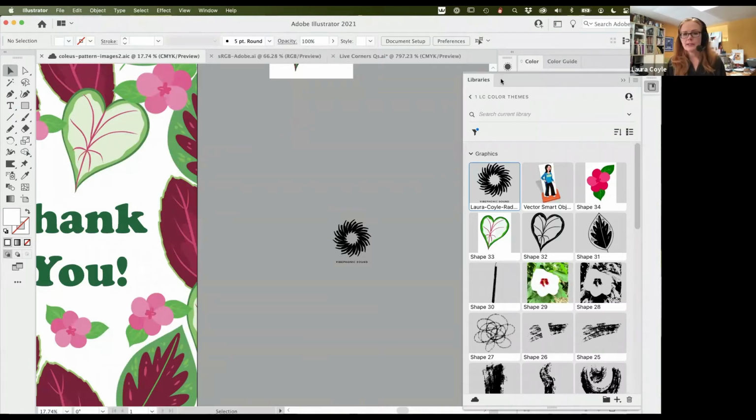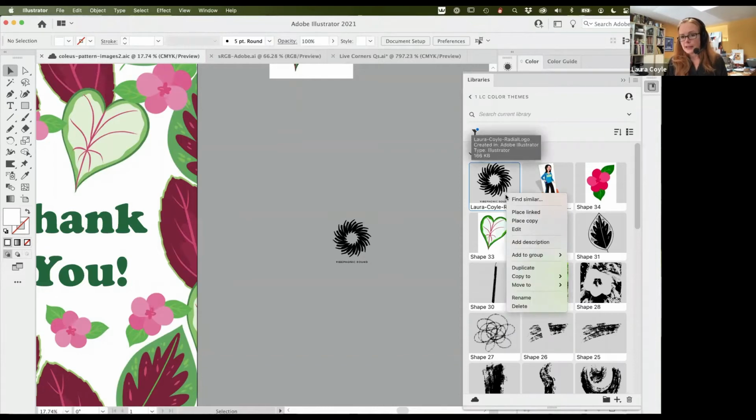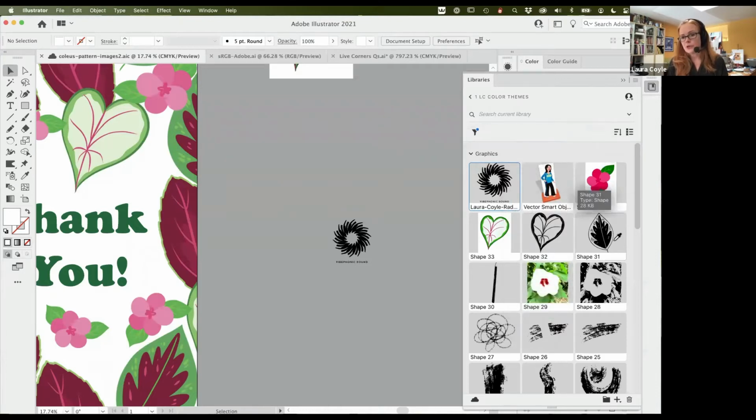All right, so let's see. One other thing I wanted to say about this is that you can rename or name an asset, because obviously shape 34, shape 31, these are the things that Capture just automatically generates when you create shapes in that app. But if you go back and name these, it'll make life easier for you later, because you can actually search. So you can search a library here.